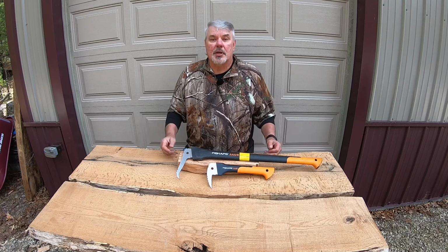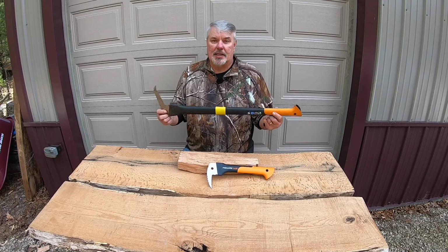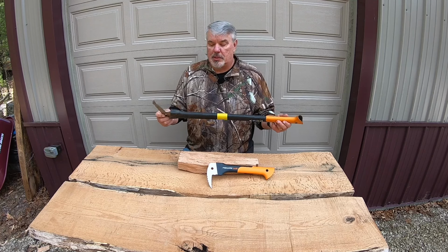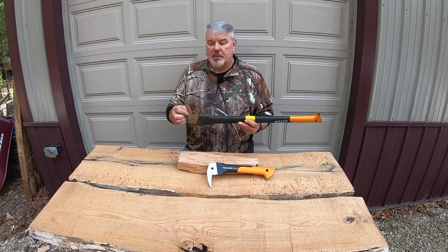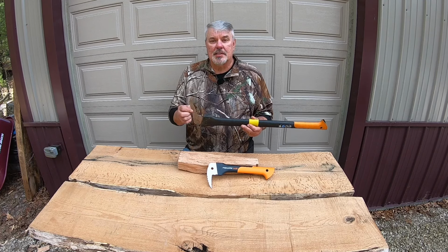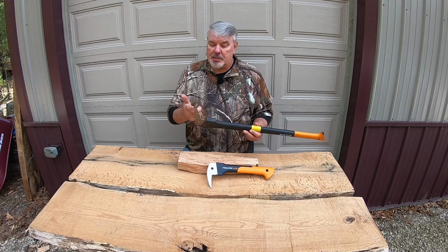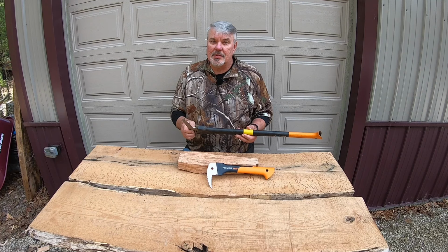So the next brand we're going to be covering is the Fiskars. It's extremely popular because of how light it is. The handle here is very similar to an axe, and it's comfortable. It only comes in these two sizes here, and that's it. Now this tip here is made out of boron steel. It's really, really hard. But if you do break either the tip or the handle, remember, lifetime guarantee on Fiskars tools.